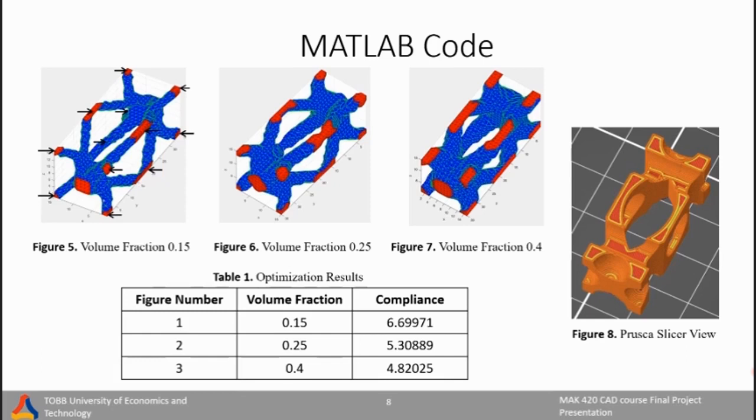After we did the optimization process, to do the additive manufacturing process, we created Bezier surfaces in MATLAB. Then we created STL files in MATLAB again. Then we imported these files in PrusaSlicer. We used negative volumes for creating this design in Figure 8. Then we exported 3MF file to do the additive manufacturing process.